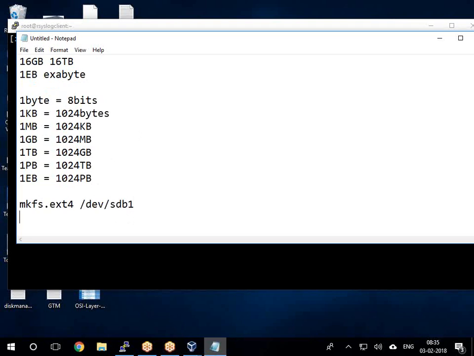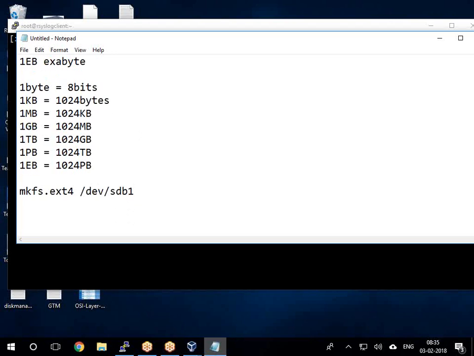So ext3 to ext4. So how to mount ext3 file system to ext4? So note down that converting ext3 to ext4. First unmount the partition.